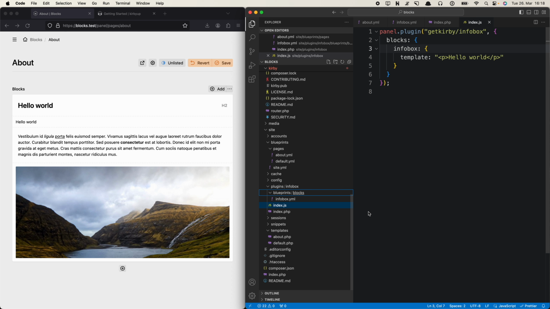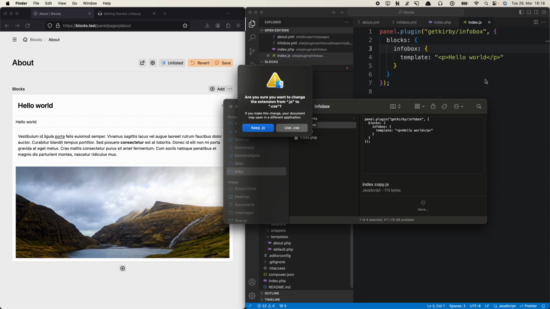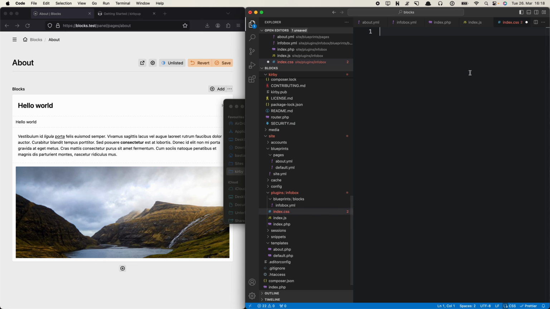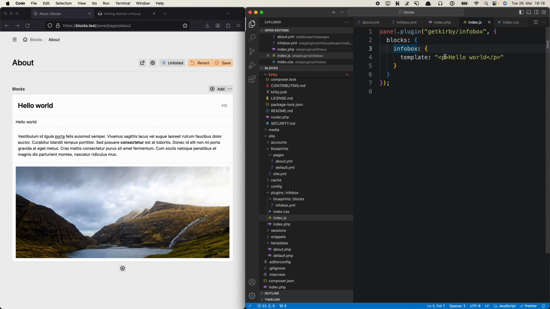We create a new file, call it index.css. Just messed it up. Let's do it like this. Open it up, and now we can put any kind of additional style that should be loaded by the panel in here. It could totally override anything in the panel, but what we want to add to our block is custom styles for our block type. So we only want to address that. How do we get access to that? Of course, one way to do it, we could add a class name here and then use that class name in order to create the CSS style.